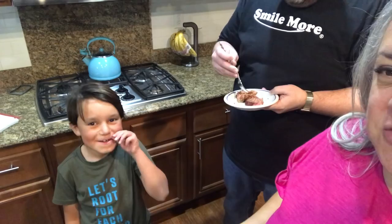You first! Mmm — that's good, that's really good. Do you want to try it, Ezzie? He's just staring at it. This is going to be dinner for tonight or tomorrow night. That is good. That's meatloaf, my son. Like your shirt — 'Let's root for each other.' I like the sauce. We don't make meatloaf very often; I can't even remember the last time I made it. That's good. I like when we cook together.